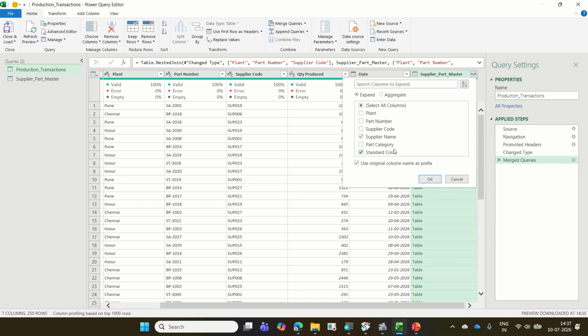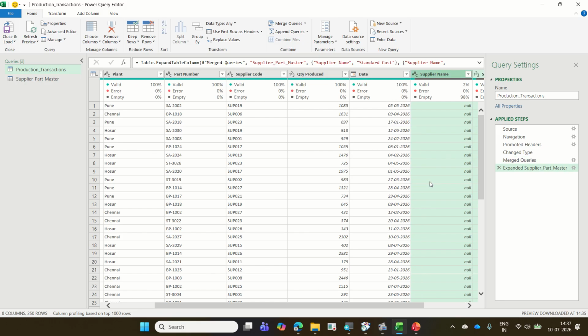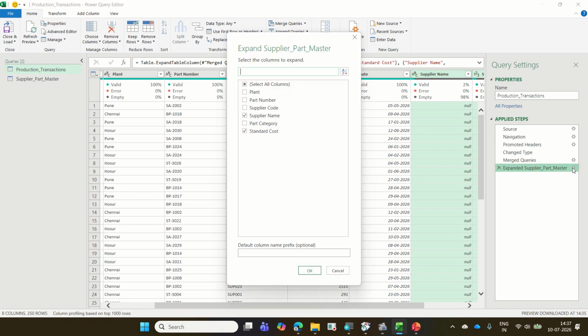Maybe I'll put the supplier name and standard cost. Remove the original column name as prefix. Okay. Supplier name may not be there because it's not matching. I'll put the standard cost.